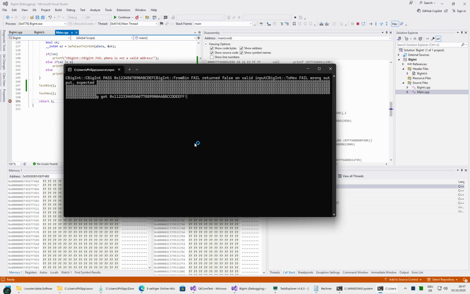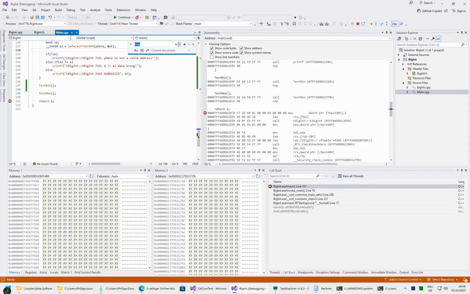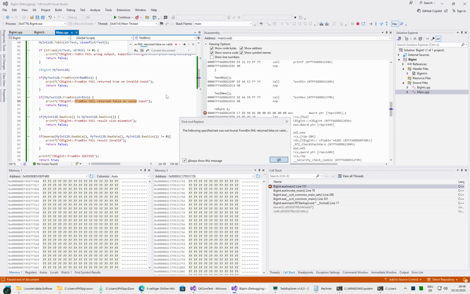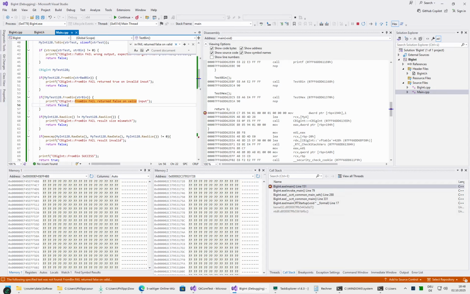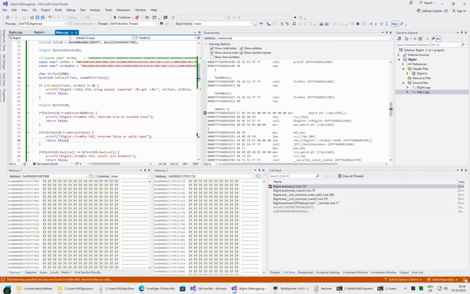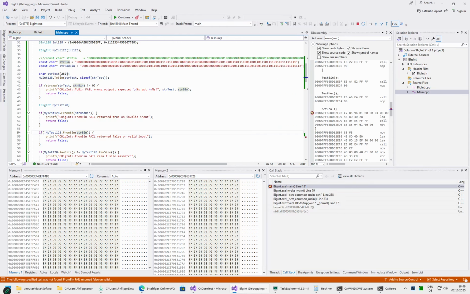Let's see. Well, it failed somewhere. So we just copy the line. Okay, so this said it returned false on bin input. That is odd, that should not do it.